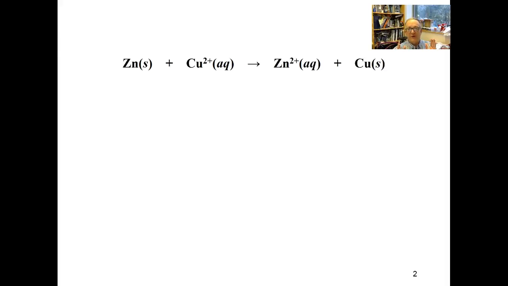So let's look at the zinc first. It's going from zinc solid, no charge, to zinc aqueous, plus 2 charge. So there's a change of charge there. It's becoming more positive. How does an atom become more positive? Can't gain protons because that changes its identity. How does it do it? It loses electrons. So oxidation, the loss of electrons. That zinc lost 2 electrons going from solid to zinc 2 plus.